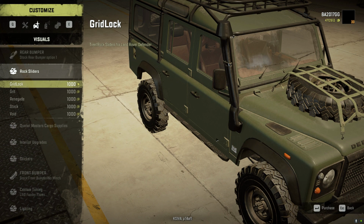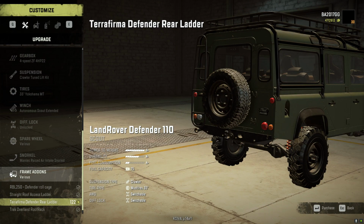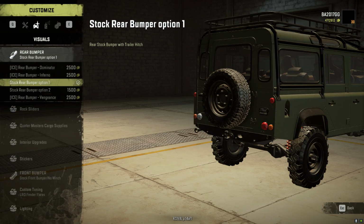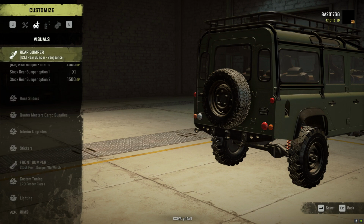Rock sliders, sorry. Let's go here. Yeah, I don't quite understand how this sticks out that much, but that's okay. I like this ladder more to begin with. It's hunkered down, looks good. We got the ice rear bumper Dominator, the ice Inferno, stock rear bumper 1, stock rear bumper 2, and ice Vengeance rear bumper. Gonna go with the Vengeance.